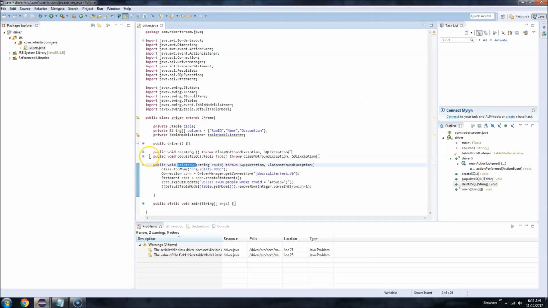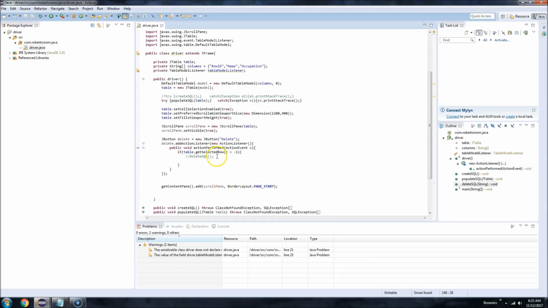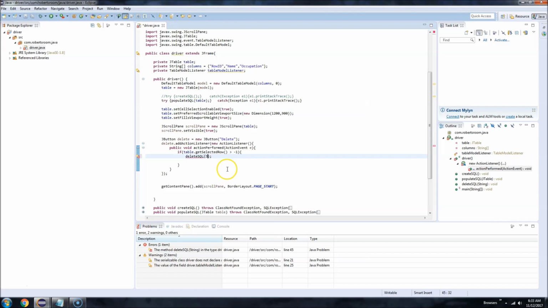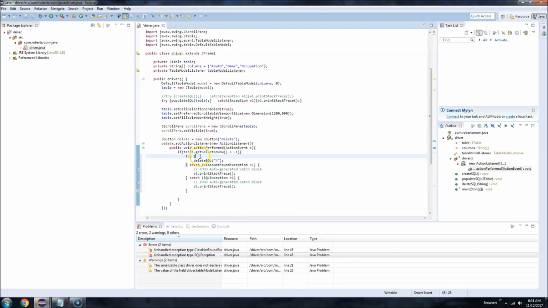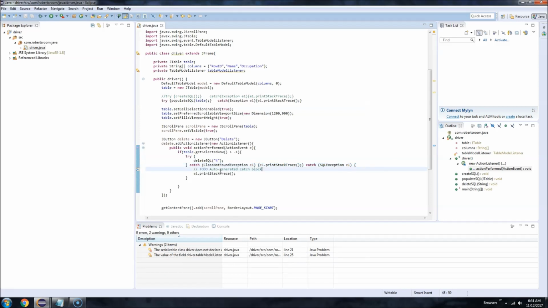Which means in our constructor, we can go ahead and actually give it some code, delete SQL, but we still need to tell it which row. Now, just to show you how this works, I'm going to go ahead and hard code it and just tell it to get rid of the third or the fourth statement here, wanting this in a try catch. We're going to surround with a try catch, and because I'm again quite confident this works because I've actually already written this code, we're just going to leave this in here, and yours might be a little different.